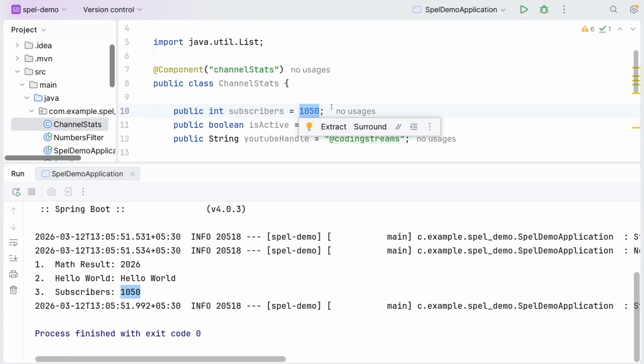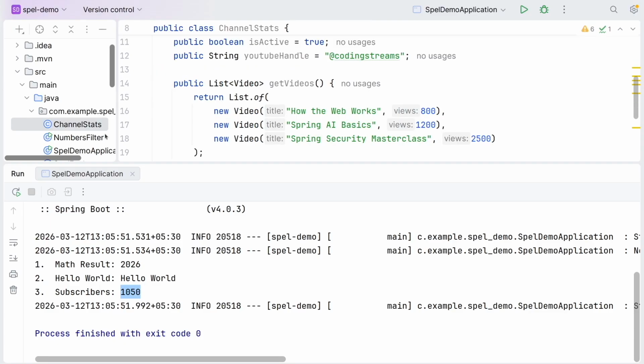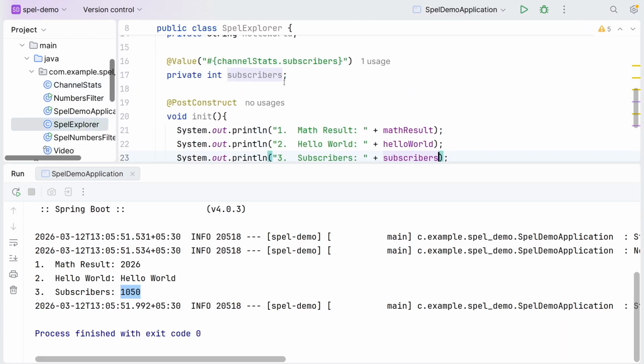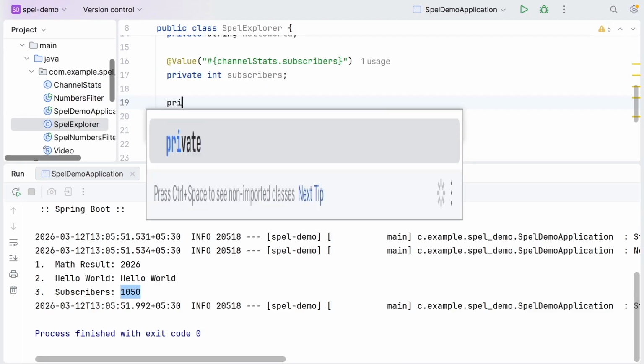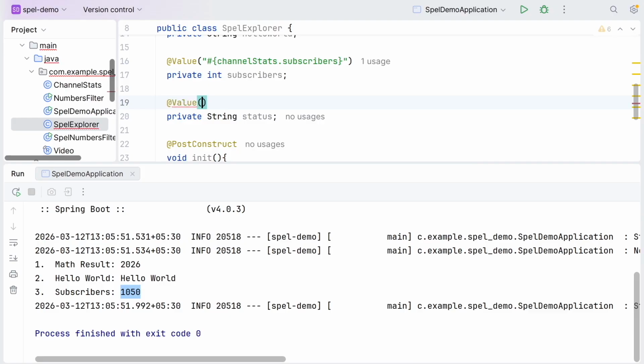Let's check that. Okay, you see that the value that is present inside this channel stats class, we are able to access that. Now let's try to perform some logical operation. And for this we are going to use the is active property of this channel stats. Let's create another variable, and over here we are going to use this channel stats object, and we need the is active property.